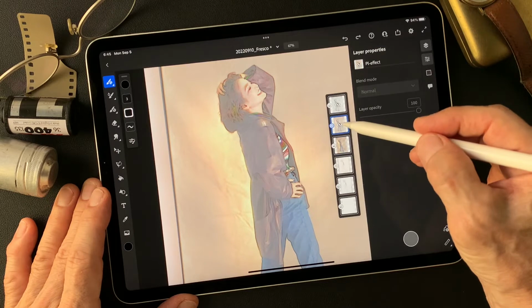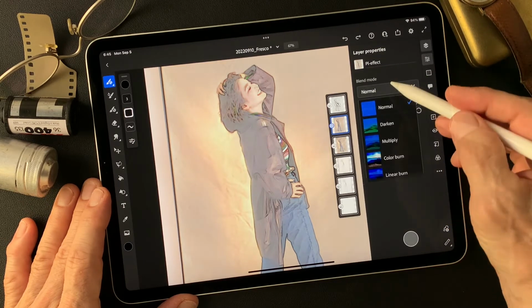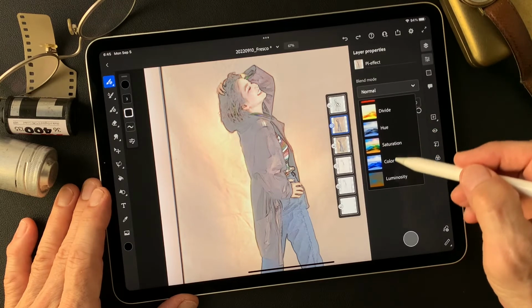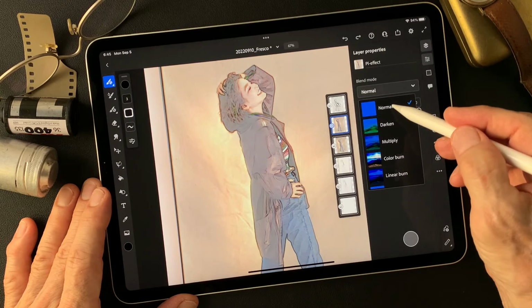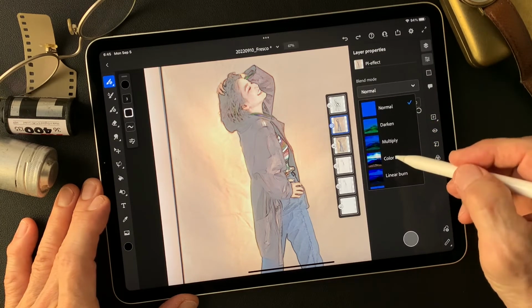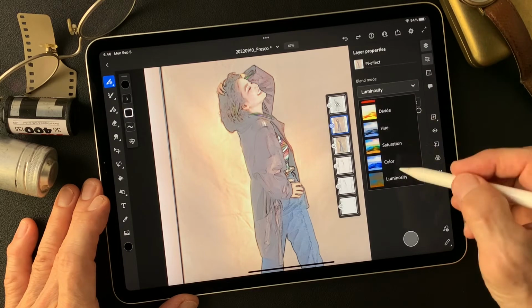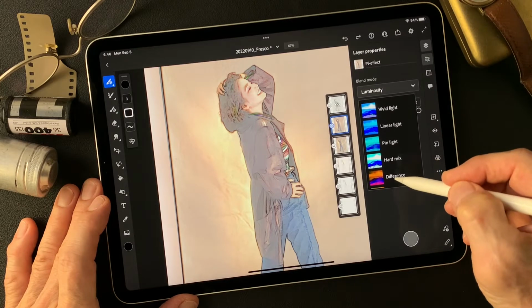Let me change this pin light effect. Change blend mode to luminosity, compared to this normal. I don't know. Touch color contrast up, maybe, but not much.